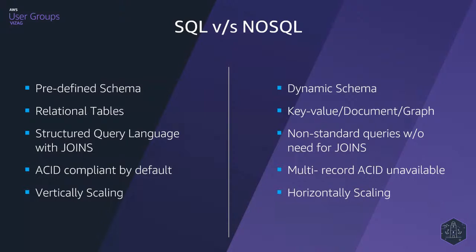That a certain type of data only fits into a certain column or anything like that. The schema is very dynamic. In SQL, you have your relational tables, which is you have your data in different tables, and their relationship to each other is defined by using the keys. So you use the primary key to query data or join data from different locations.